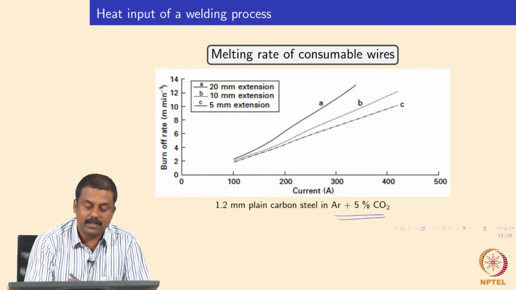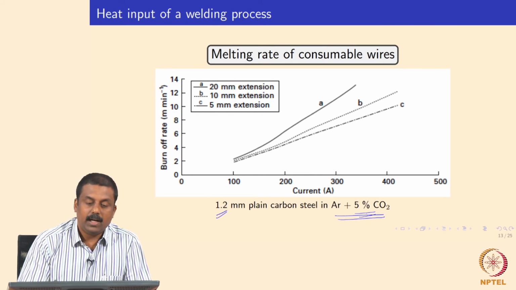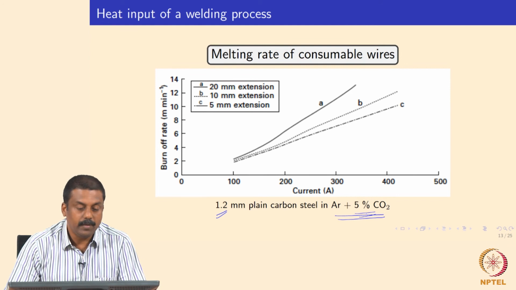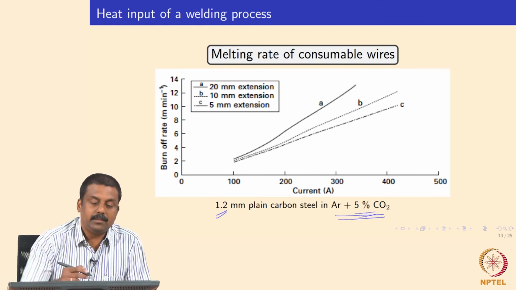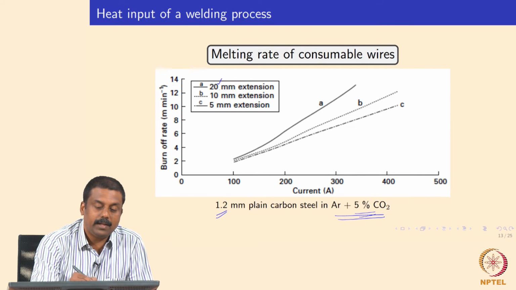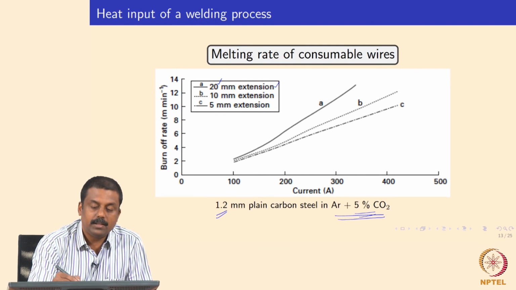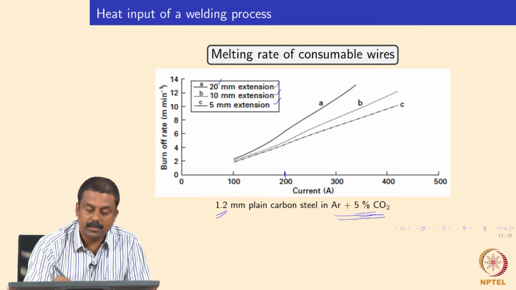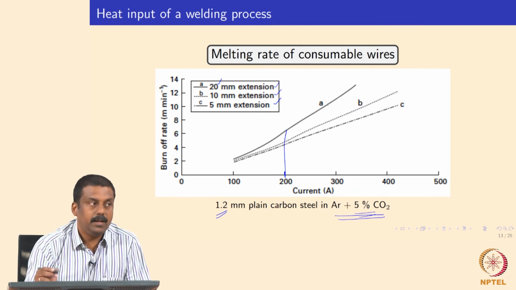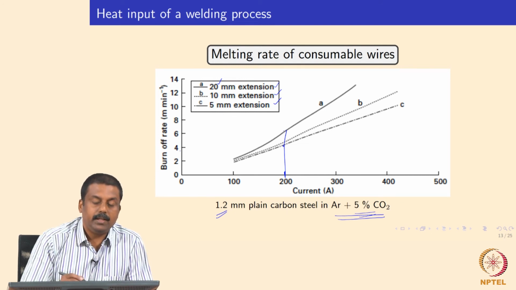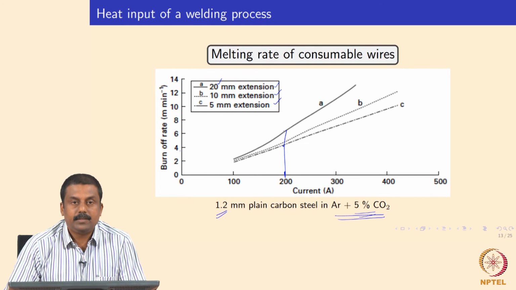As already explained, we fix the diameter, your shielding gas is fixed, and in this case these experiments were carried out in electrode positive conditions if you look at the reference book. So with those conditions, if you increase the stick out length, what happens? Your melting rate also increases. So for example, if you have a 20 mm stick out length and 10 mm and 5 mm for a given welding current, you would end up melting more if you have a longer stick out length. Whereas if you have a stick out length of 5 mm compared to 20 mm for a given current, you will be melting less than when you have a stick out length of 20 mm.